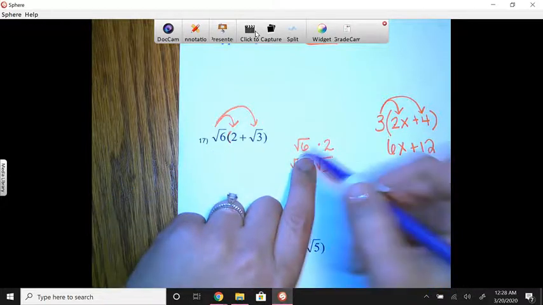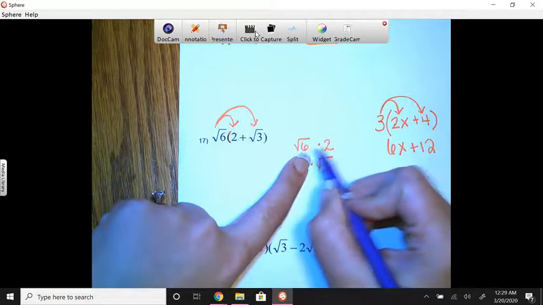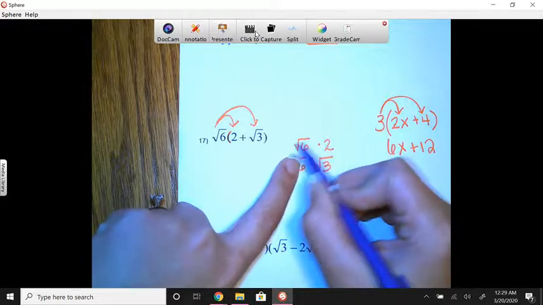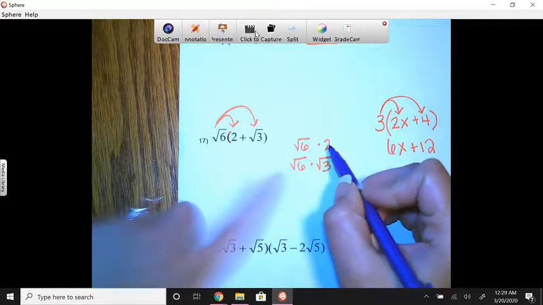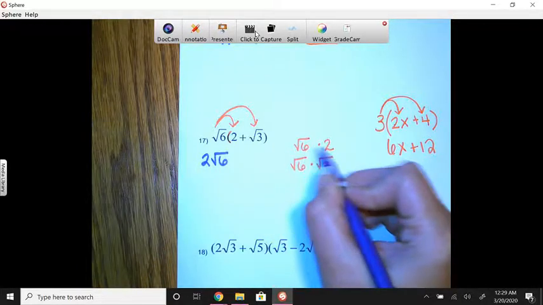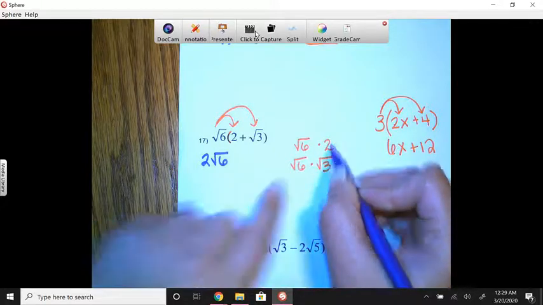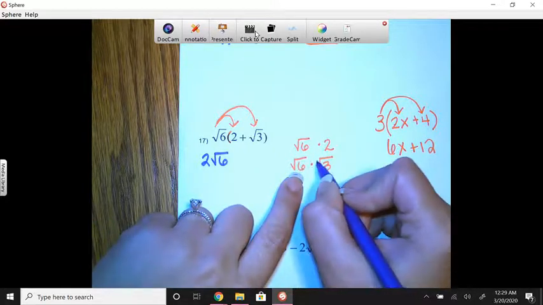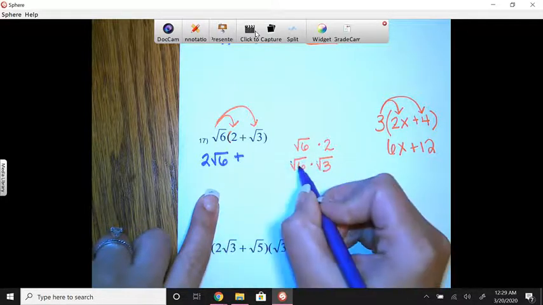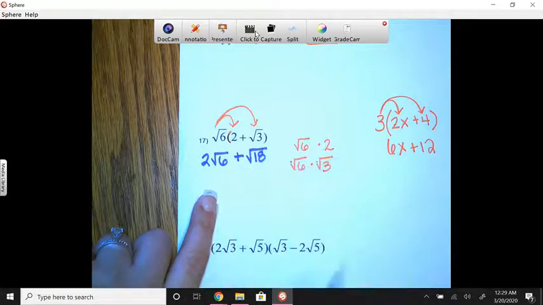So when we multiply square root of 6 by 2, we can't multiply these two numbers because one's in a radical, one's not. So this is not 6 times 2. This is some decimal number times 2. So that's why we're just going to leave it as 2 rad 6. So remember, to multiply, they have to have the same index. This does not even have an index. And then these two we can multiply because the index here are both square roots. So we would get a positive 18. Square root of 18.